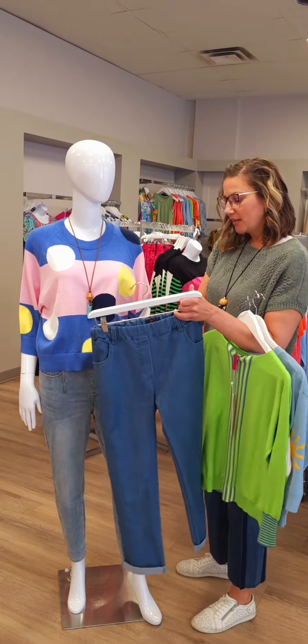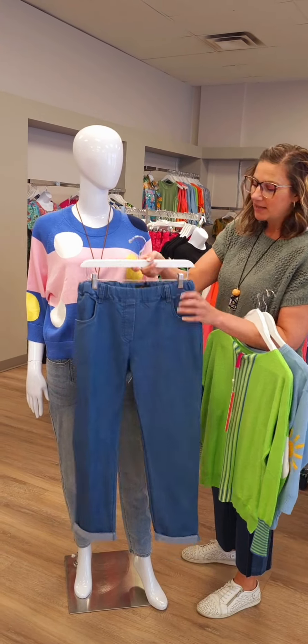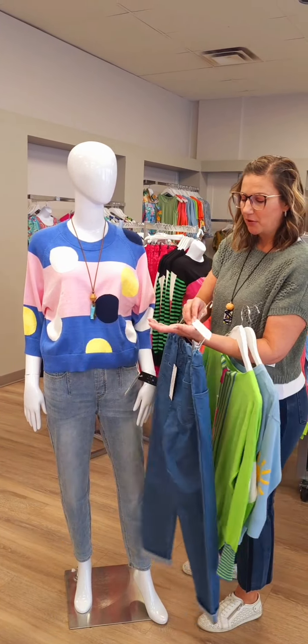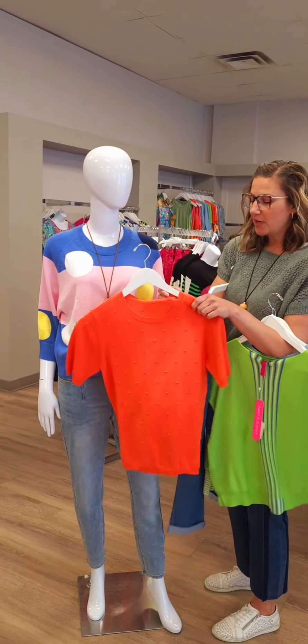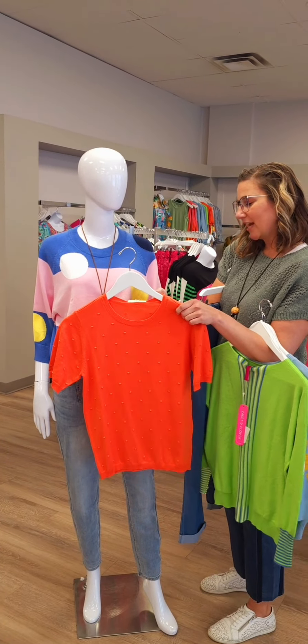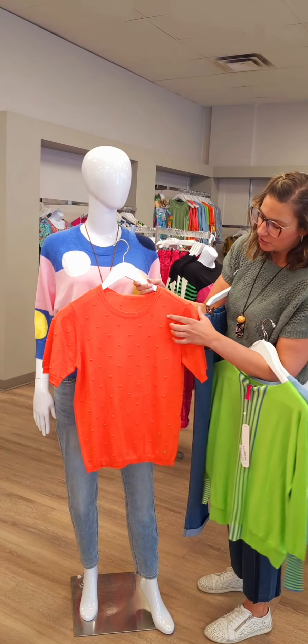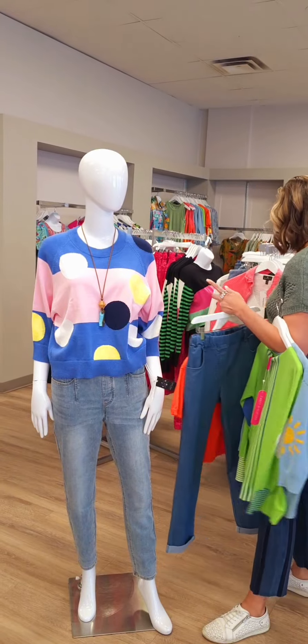Here is a denim piece — more like a sweat pant jogger style for $159 from Elysia, just easy to wear with belt loops. There's also a brightly colored sweater from Cream out of Denmark — a textured dot tee for $102 with three-dimensional dots. Beautiful color, great with denim, black, or a skirt.